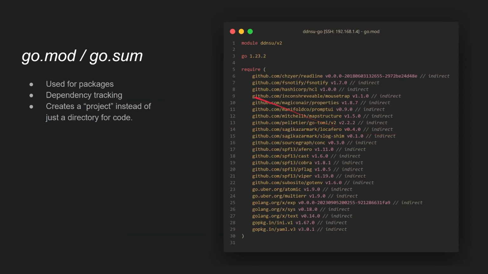Okay, next slide. So what is the go.mod/go.sum file? It's used for packages, you can see right here, and for dependency tracking. For each package, there's also a version number, because different versions can break compatibility. So it's important that the package manager is able to use the specific version with which it was first tested.